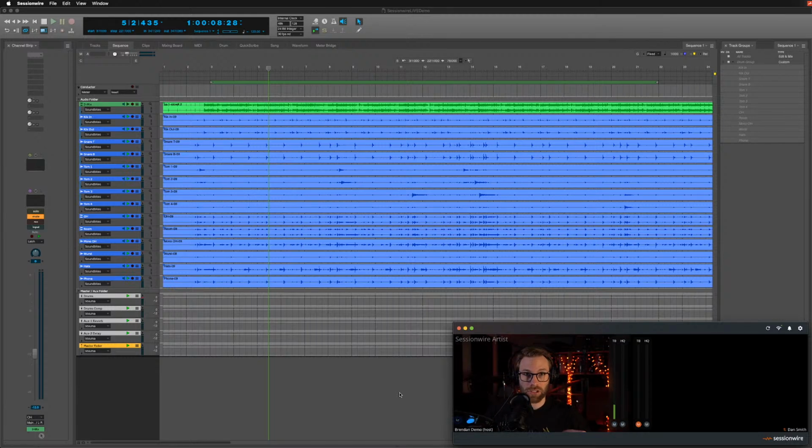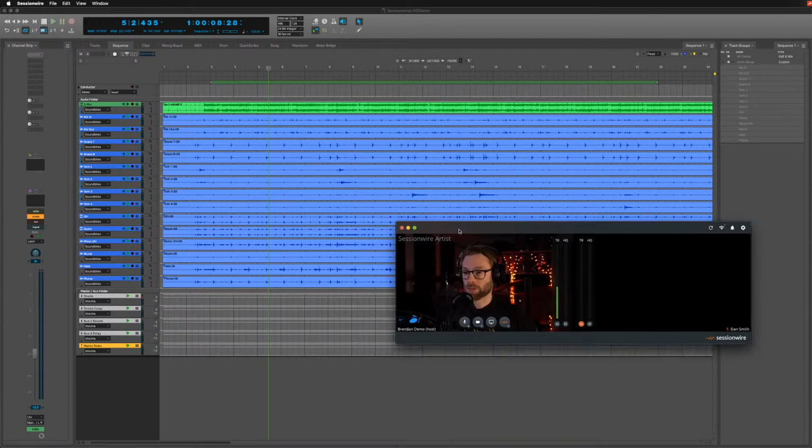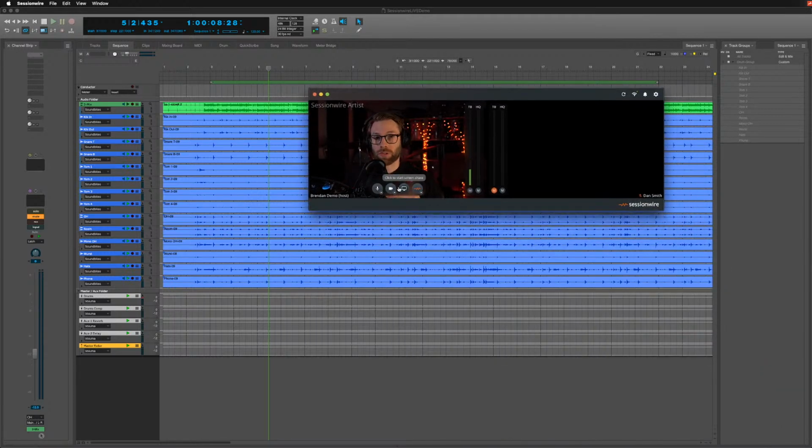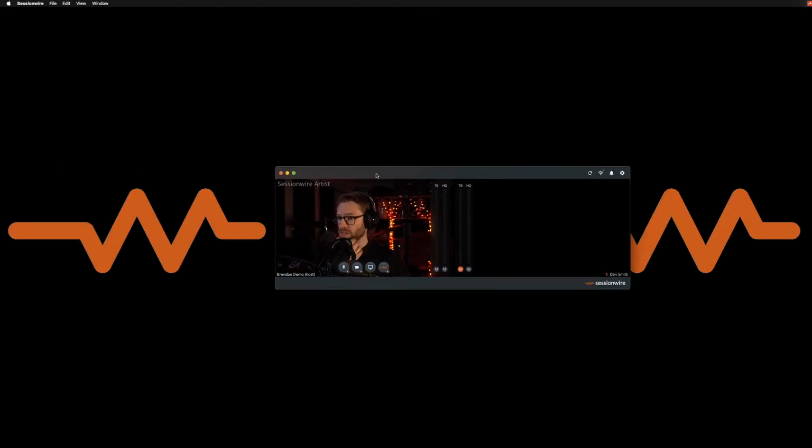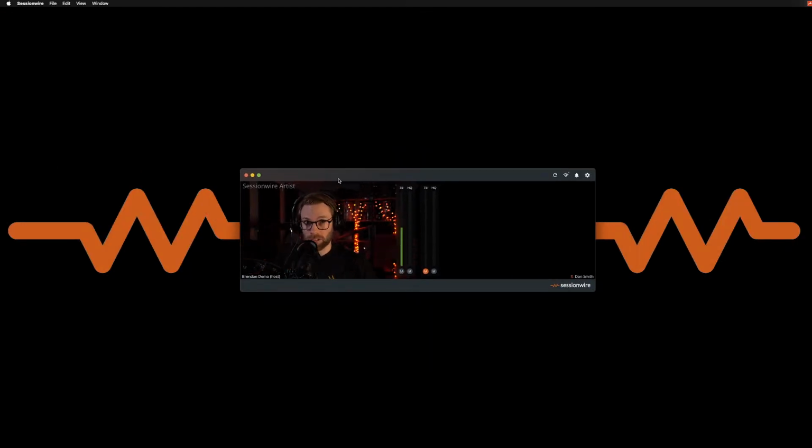Relieving the artist of having to do things, if that makes any sense. Do they have to have a DAW and load the send plugin to record vocals back into the host server? No, they don't. For example, we're looking at my Sessionwire app here. I have this microphone plugged into channel 1 of my audio interface, and any software on a computer will see channels 1 and 2 of any device that you select. So if I select it as the HQ audio source on my machine, we're now pretending that I'm the artist for a second. So I'll get rid of Digital Performer. All of the artists will have open is the Sessionwire app.